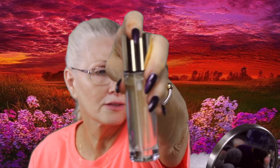Anyways, let's get our base on. So I am going to put my primer. I'm using the YSL, what is it called? Touché Blur Primer. I love this stuff. It's so good and it has glitter in it. I don't know if you can tell. Oops. Can you see the glitter? It's just so fine. You can barely see it's gold. And you can barely see it on your skin too, but it's just enough. So anyways, we're gonna use that.